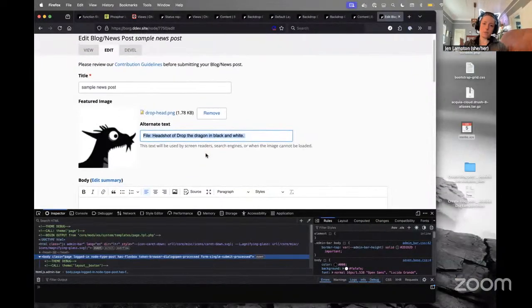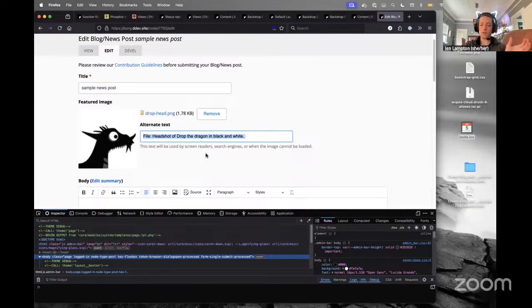Drupal's previous or Backdrop's previous architecture where you already have those values in this text field, you definitely don't want to be overriding the existing values with new values that might be empty or might not be as valuable. And so you can leverage the code in the rendering of your image however you need it. So you could say, use the value that's already on the node unless there's one on the image, or you could say use the value that's on the image unless there's one on the node. You can play with it in your preprocess function depending on how any given site is set up.